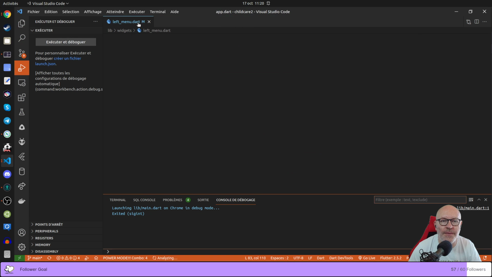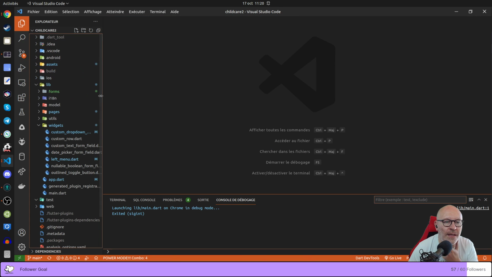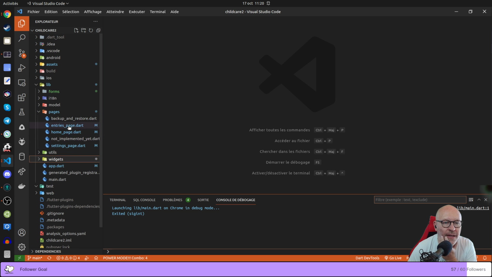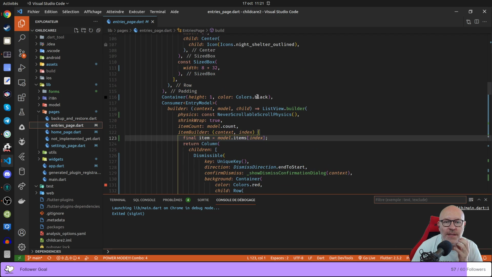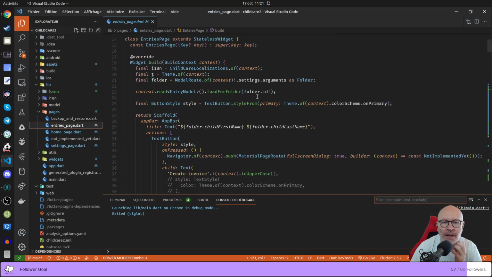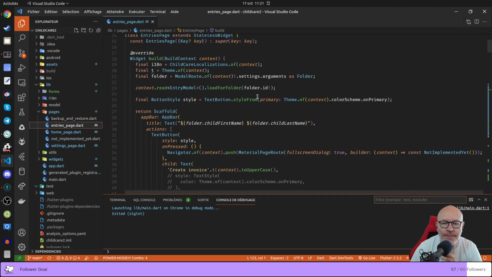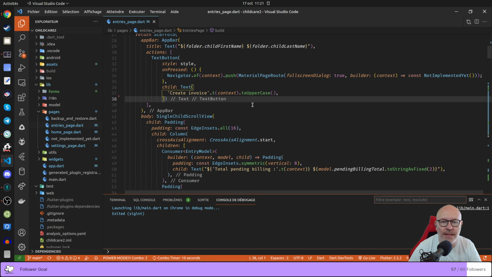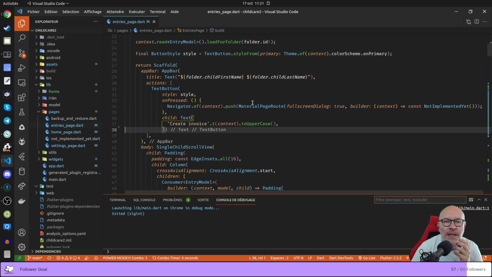Let's close a few things in here and go to the pages, the entries pages. So how are those entries loaded from the database? We're going to see.